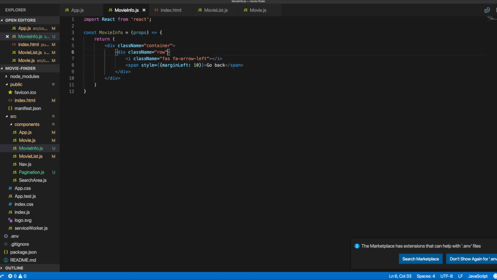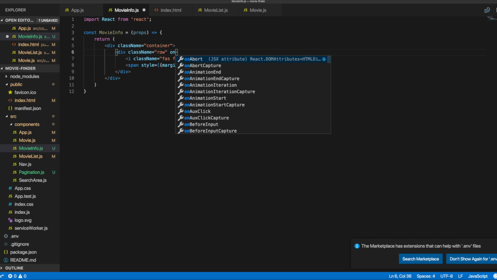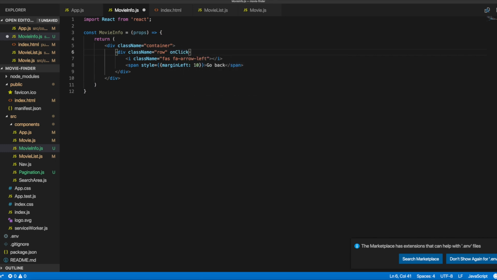All right, and also in here, I want to do an on click property because we need to add some functionality whenever we click on that go back arrow. And so what I'm going to pass in here is props.closeMovieInfo. And I believe that's all we need.